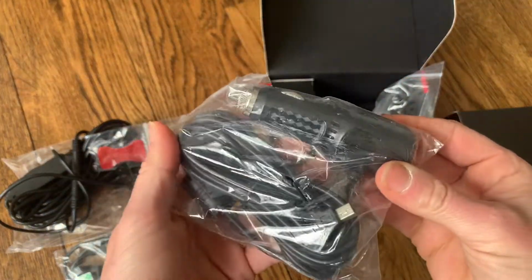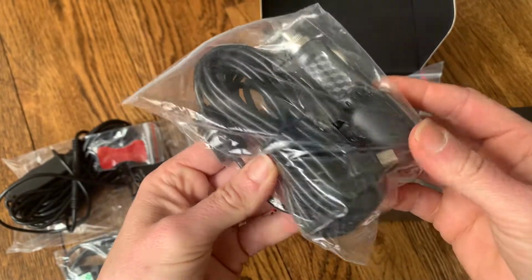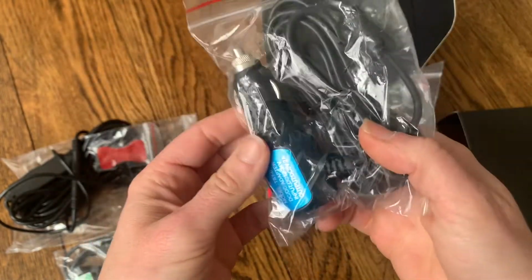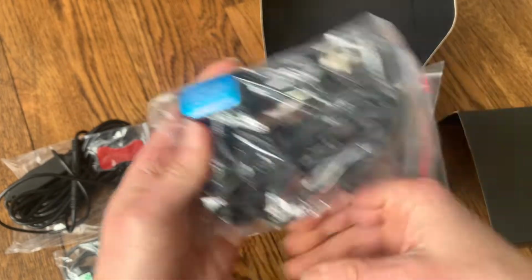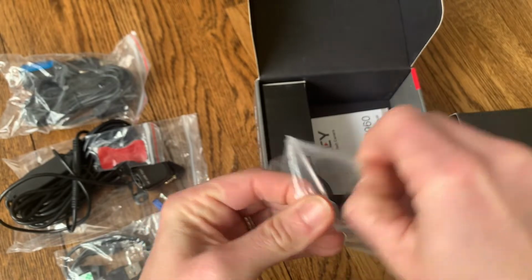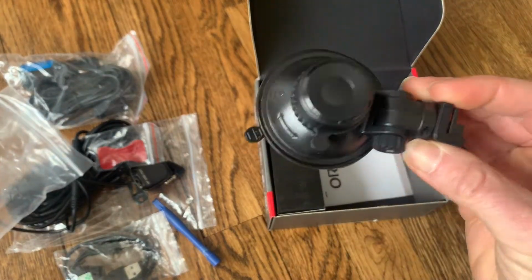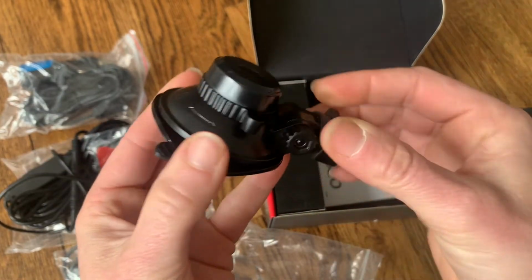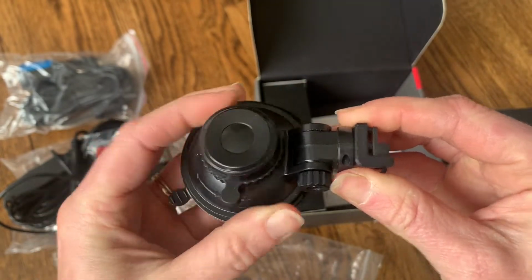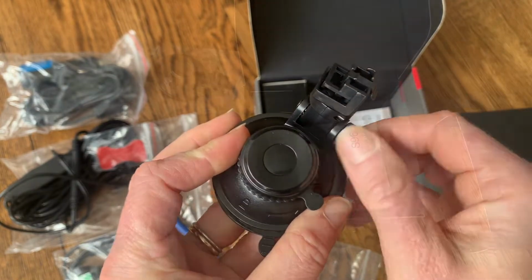And here looks like a car charger to go into your port there, and also into the camera to help charge it. So, right on the side of the adapter. And here is the suction cup that will attach to the camera and attach to the dashboard or the window. And this is the part that does the 360-degree rotation. So once the camera is set up, you can twist it to be exactly how you want. And you can adjust this as well to make it go up and down.